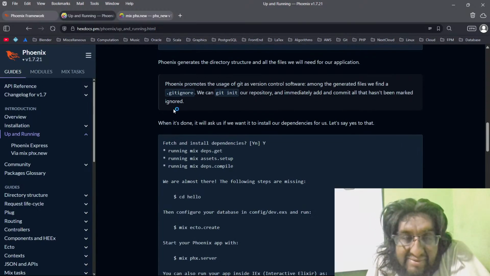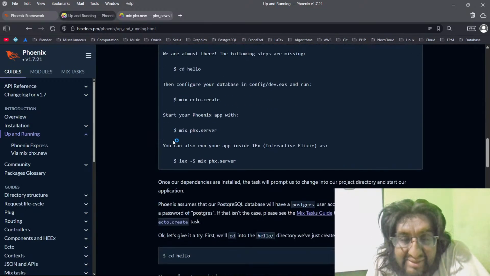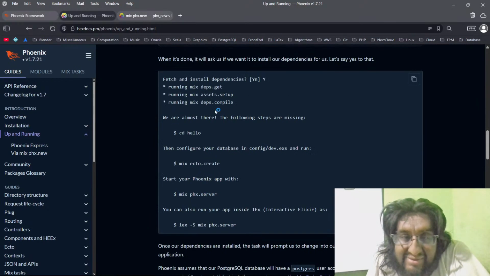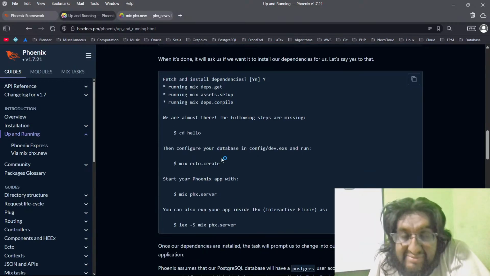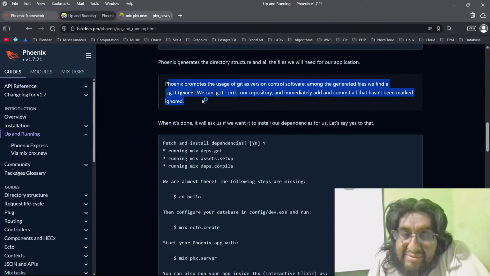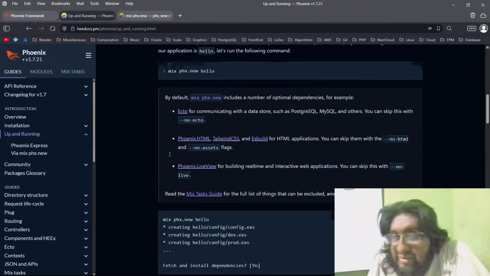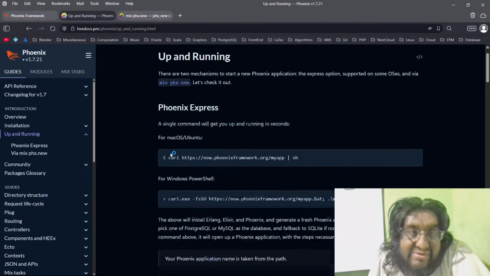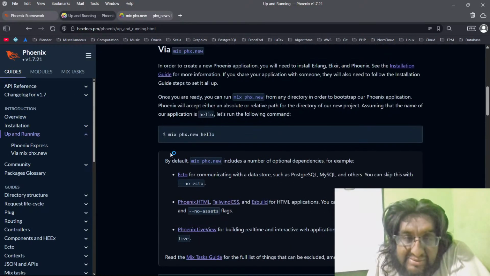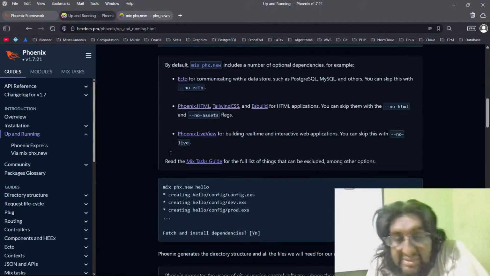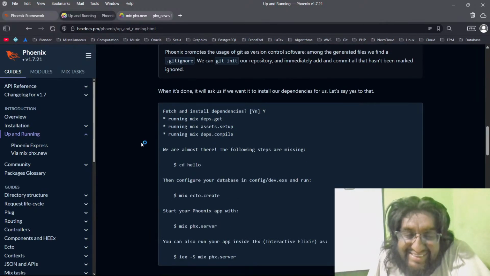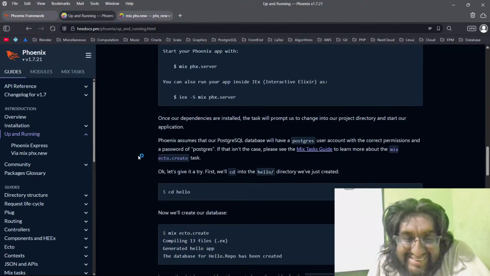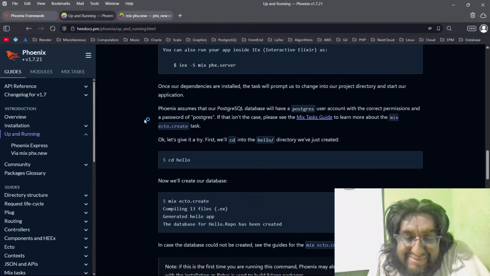So, in my opinion, this section should be in here. Once you have fetched and installed the dependencies, now you're able to see what is new, and the git ignore is present. If these guys have the source code available, I would propose that. Again, not a big deal, but it's okay. Nothing wrong with mentioning it.